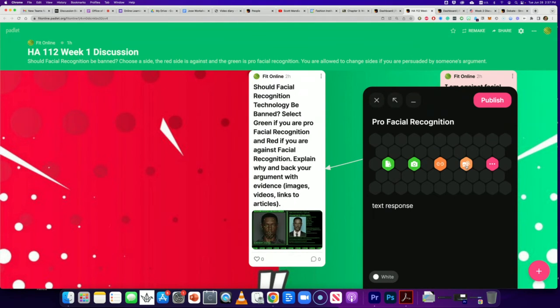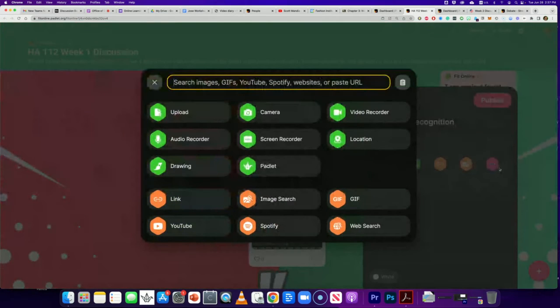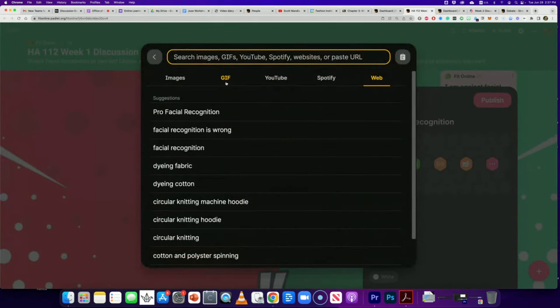So then here, you can have them do a search, right? They can go into here, back into the little three dots, and say, well, let's see what I can find on facial recognition. This is now a Google search within Padlet. Now the students are doing the research. Why is facial recognition bad? I don't know. I'm just.